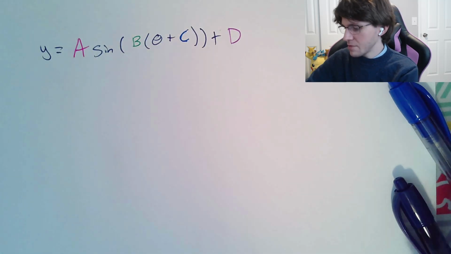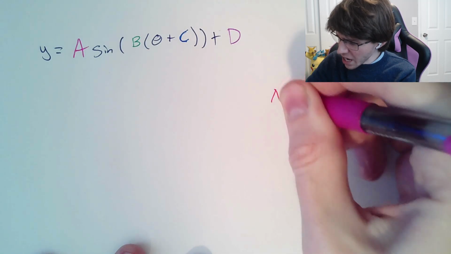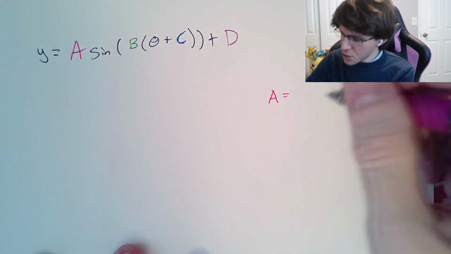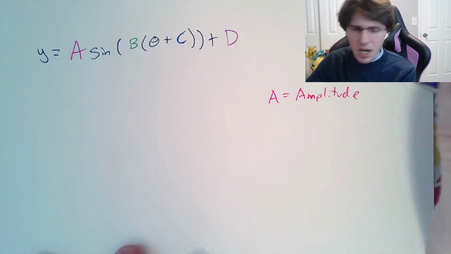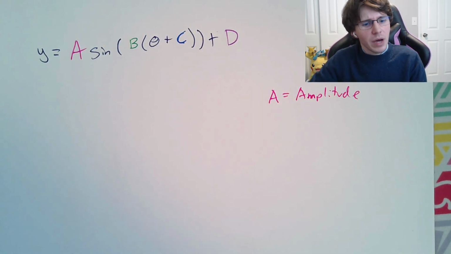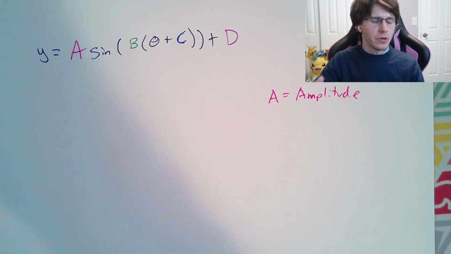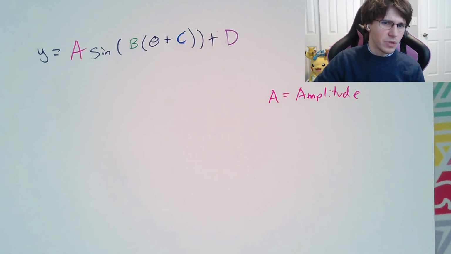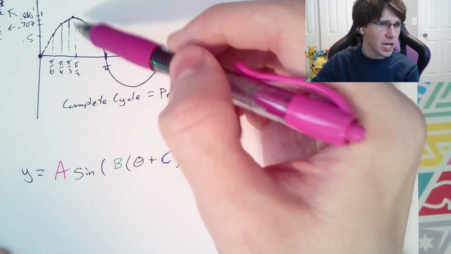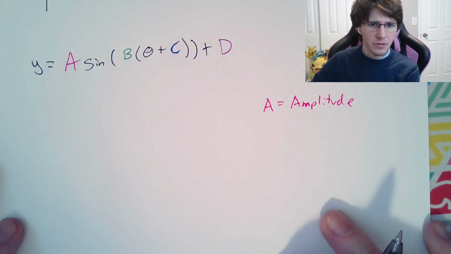All 4 of these letters are going to have a definition for us, or at least some version of a definition. The letter A is going to be equal to the amplitude. In terms of what that means, in real life, the amplitude talks about how loud something is, or how powerful a light wave is, something like that. The amplitude, how far up and down something is going. Visually on our graph, it's how far you're going from the middle to the top. We'll be marking that up in just a moment.